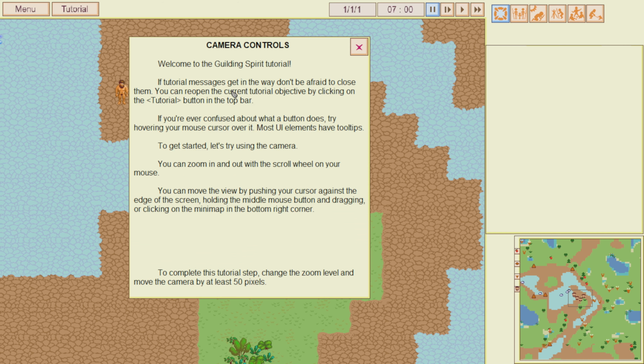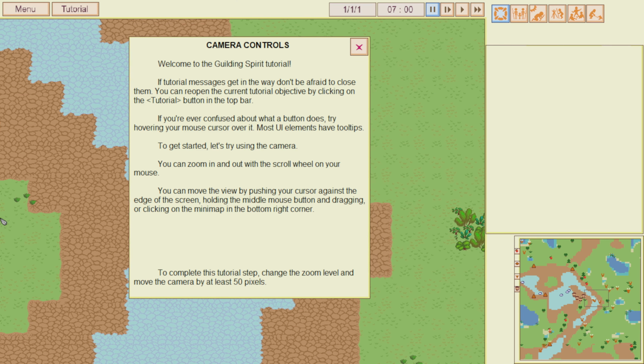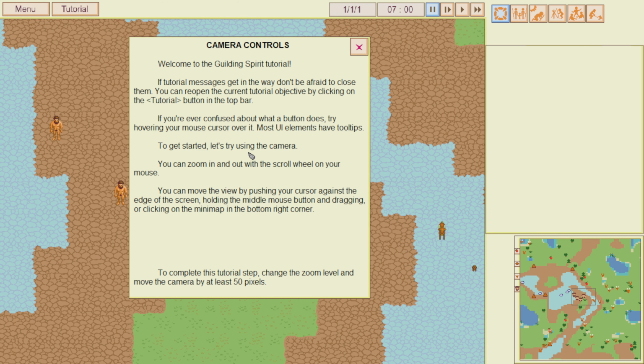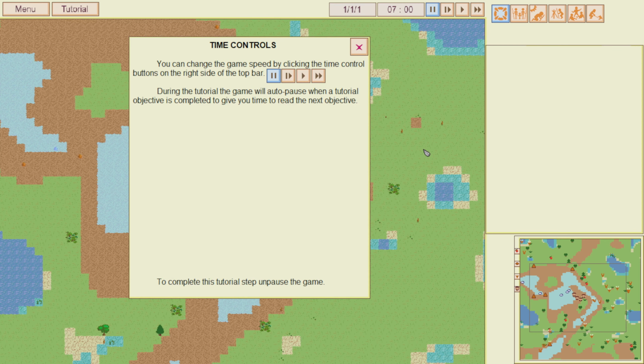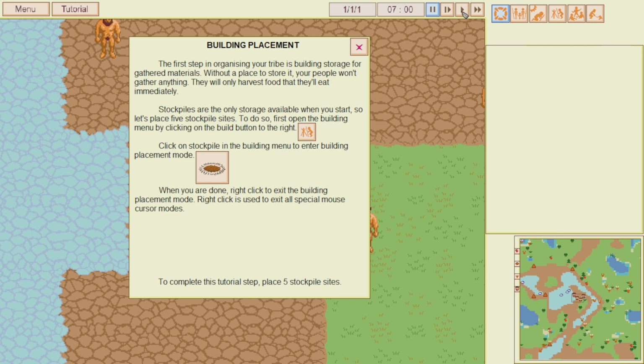Alright, first we're going to start with the camera control. I think we can just skip that, so we basically move the mouse cursor to one side of the screen or to the other side, up or down. We can scroll out and in, and we can click the middle mouse button and drag. There we go. So let's zoom out. And then we also have time control, so we can pause the game, we can play it very slow, or we can play it normal or super fast.